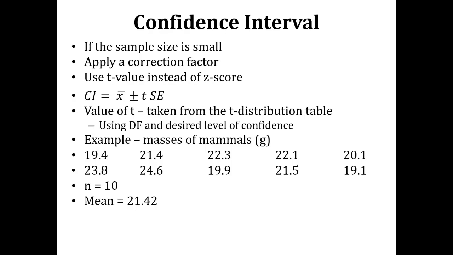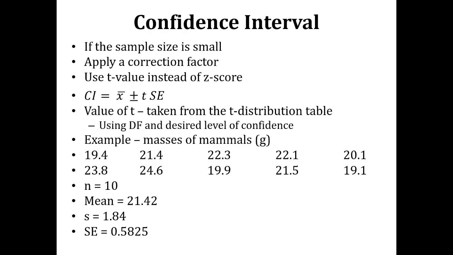We are talking about the masses of a mammal, right? And then we have calculated the sample mean, and we want to estimate the population mean of the mammals for the variable mass, right? The standard deviation is 1.84. And what we need to calculate next is the standard error, because for the confidence interval, we need standard error. And for standard error, we need the value of standard deviation and the number of observations, right? So we calculate the standard error for this data, which turns out to be 0.5825.